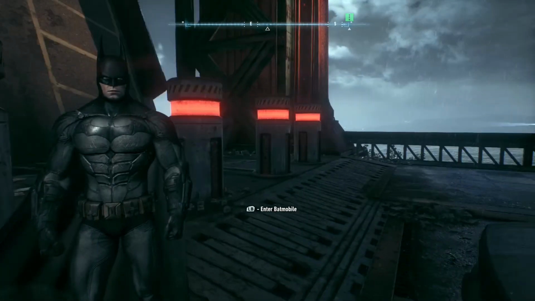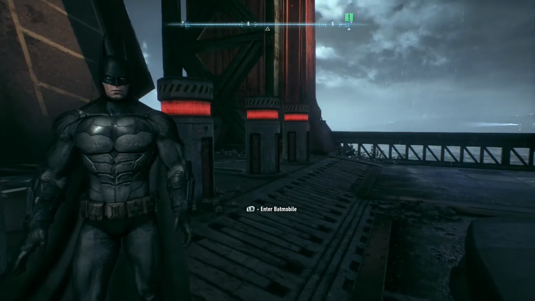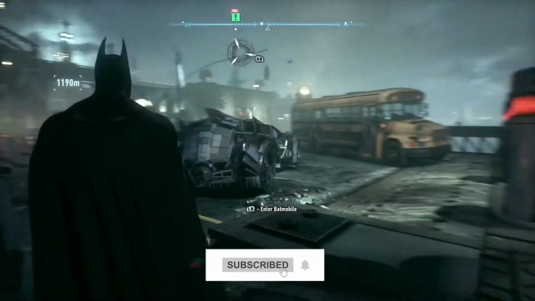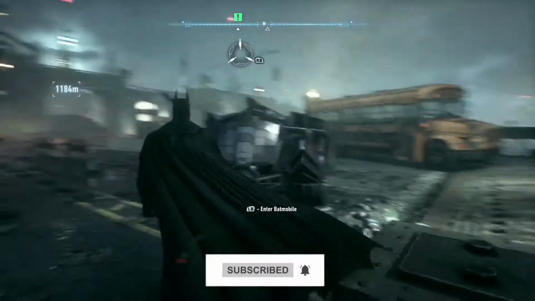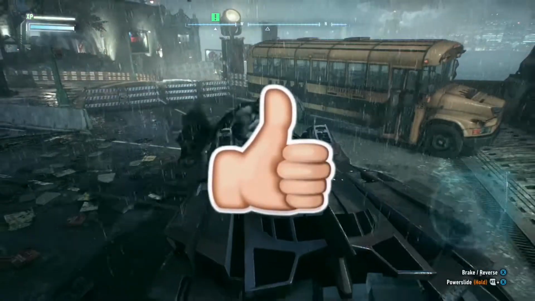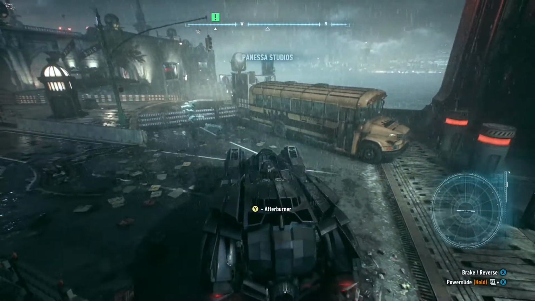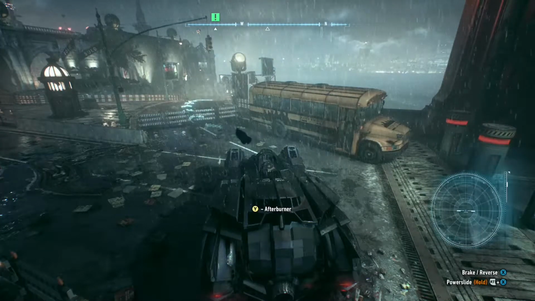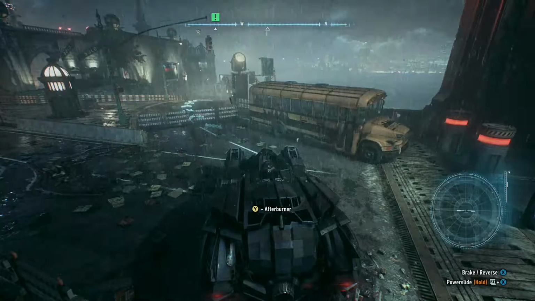Today we're going to be continuing on with Batman Arkham Knight walkthrough. This is going to be part number two. We're going to be concentrating on the main story missions in this episode. First of which, I believe we've got to go and track down Scarecrow. So with that being said, I think we should just go ahead and get on into the video.